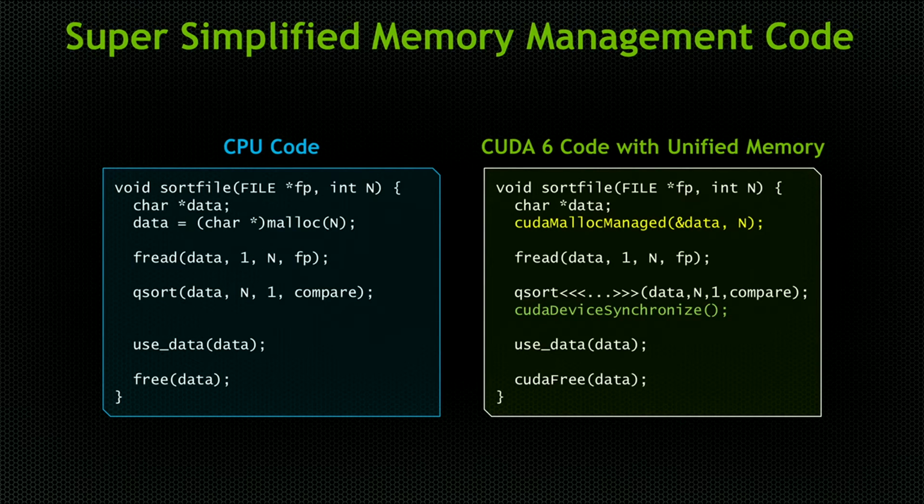So we can pass the data pointer to fread and read from a file directly into it. And then we can launch a kernel, and the data that we loaded from the file is automatically migrated to the GPU so that the kernel can access that memory at full bandwidth. And then after we synchronize the GPU, we can use the data again on the CPU. So this makes it very simple to get straight to writing the parallel parts of your code, because you don't have to do a lot of extra allocations and explicit memory copies between the CPU memory and the GPU memory.